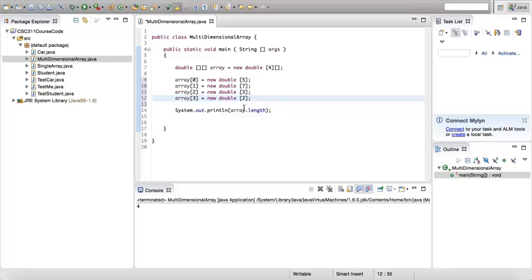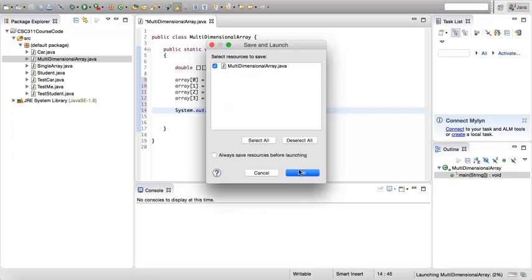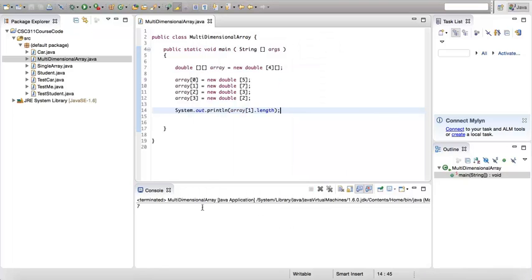If I look at this here, if I say array of 2 dot length, what's that going to give us? That should give us array of 2, that's the index, so this is 2, so that should give us 3 in here. Let me check actually with 1 so it'll be very clear. 1, which refers to this one, and that should give us 7 in this case. Yeah, it is 7.